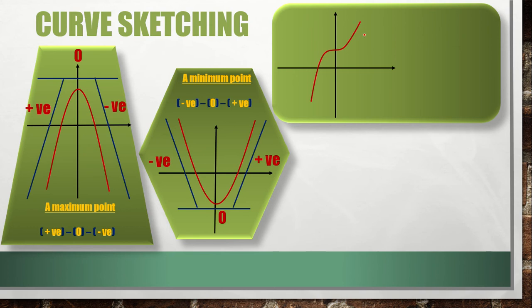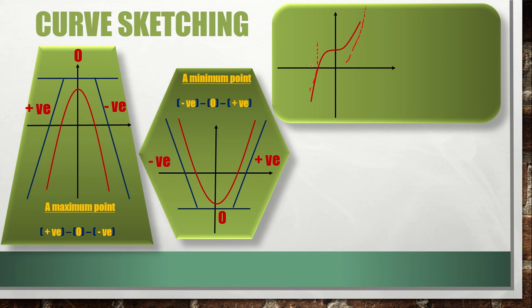An asymptote is basically an imaginary line that is very close to a line that is drawn but does not touch it. That's something you need to note. For example, if I have an asymptote here like this, this line does not touch. Even at infinity, they'll never touch. So asymptotes never touch the line.